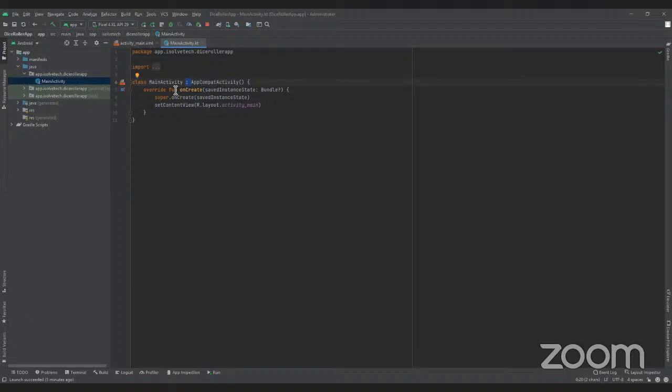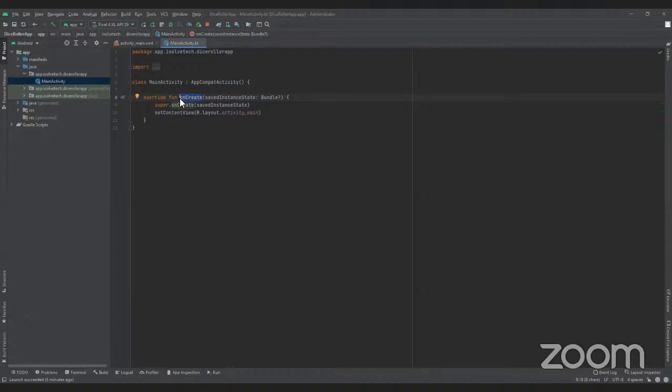Instead of calling a main function, the Android system calls this onCreate function. Remember, these are the keyword fun and then the name. So the Android system calls the onCreate function of this activity when you open it for the first time.